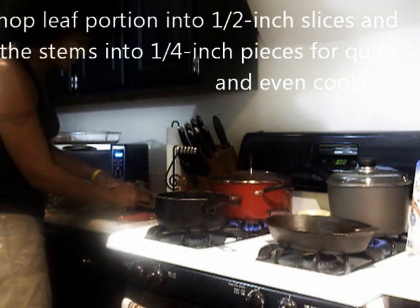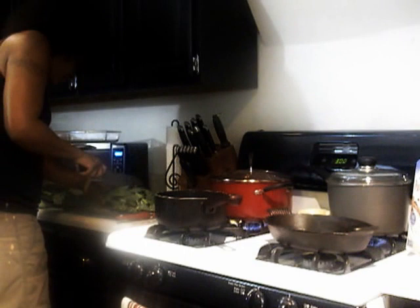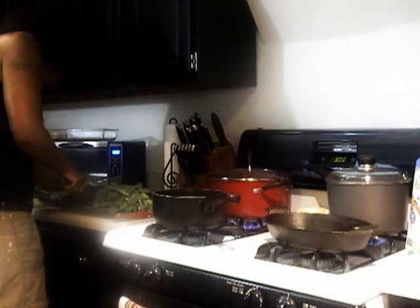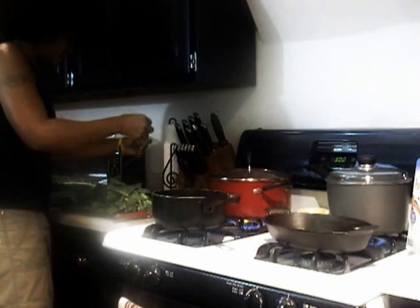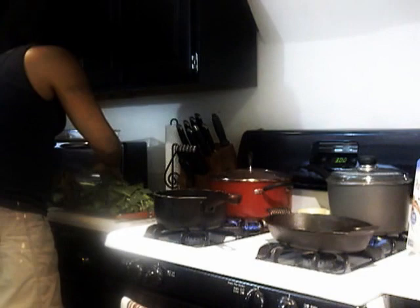Some of these still have a little stem on them, but I'm just going to cut them into strips. Okay. So once I cut them, they'll be strips like this. Can you see that? They'll be strips. And it's nice to eat that versus the big leaf that you just tore with your hand. So now that I have these cut up, I'm going to go ahead and add them to the pot.